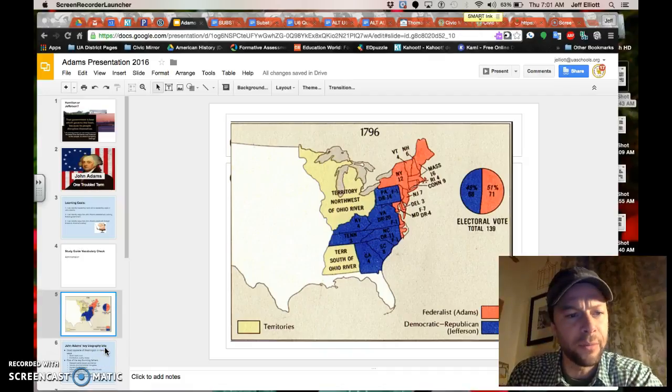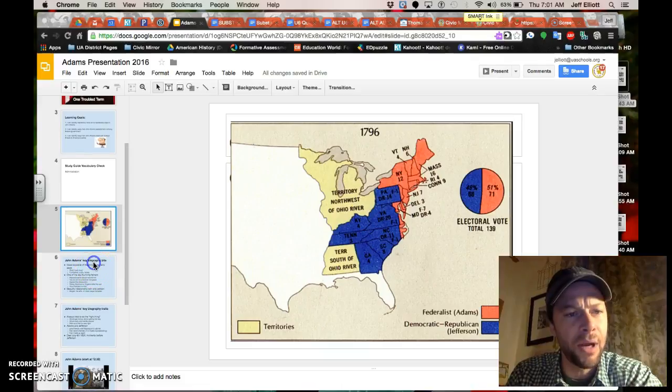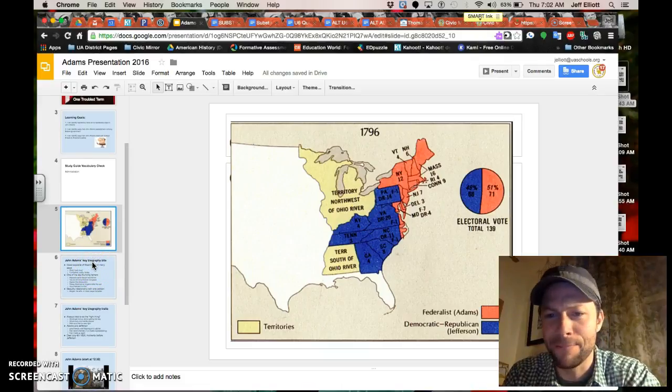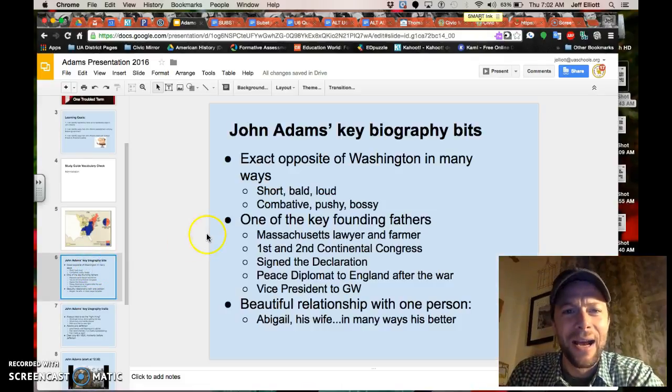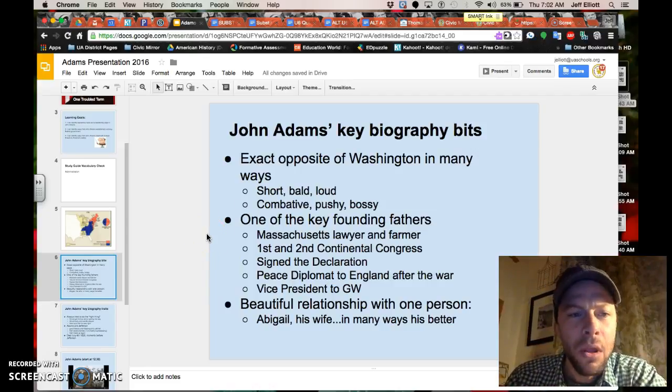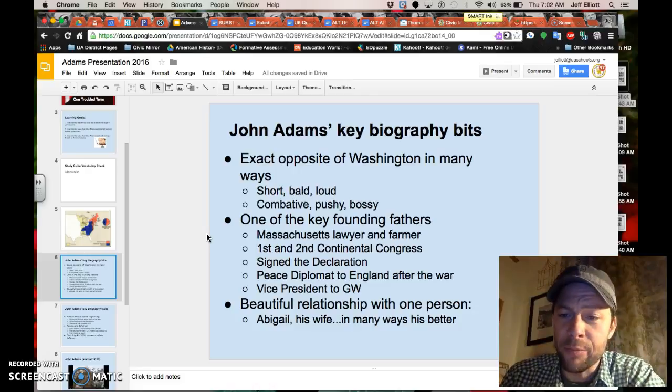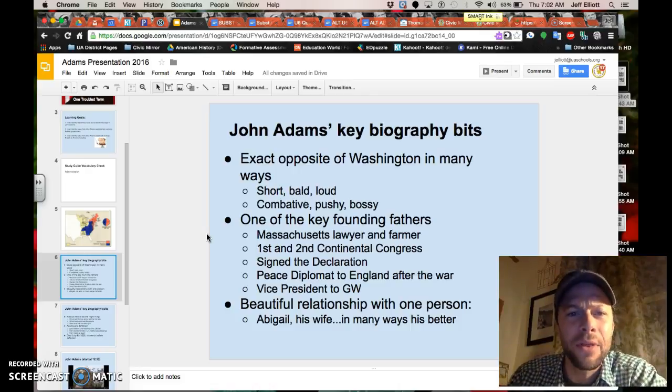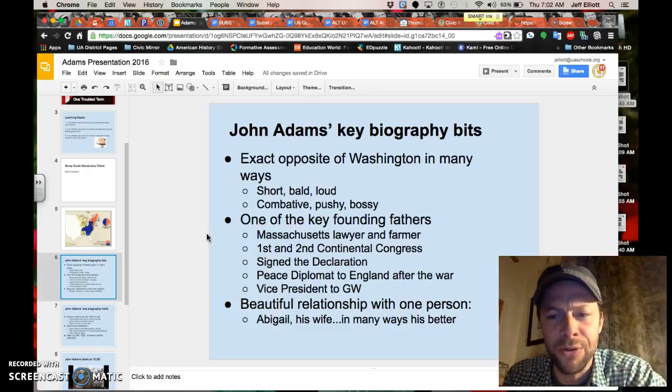Now we're going to look at some of John Adams's key biographic traits. Sorry, I'm having a hard time talking today. You're going to use this information to complete Part A of your Adams in Focus page. You'll need to write down maybe 6, 7, maybe 8 different things that you think are really important to helping you understand John Adams and what kind of a person he was. Okay? I'd say around 6 things.